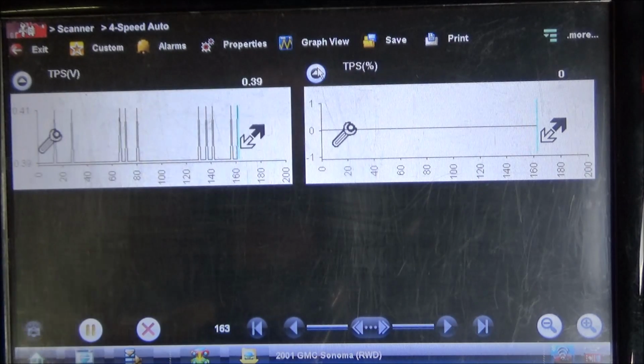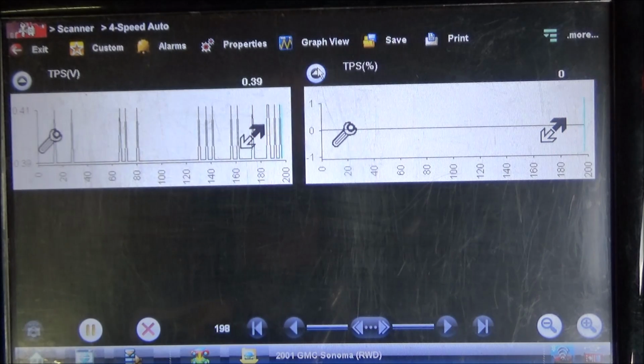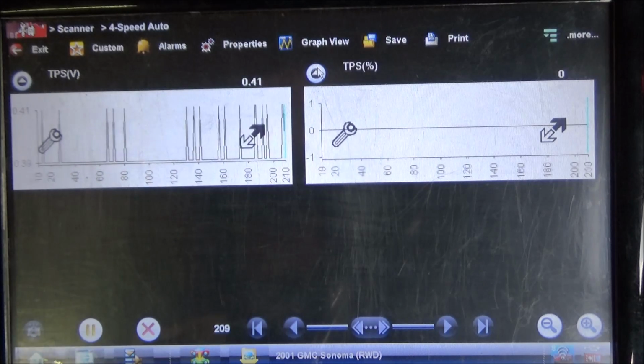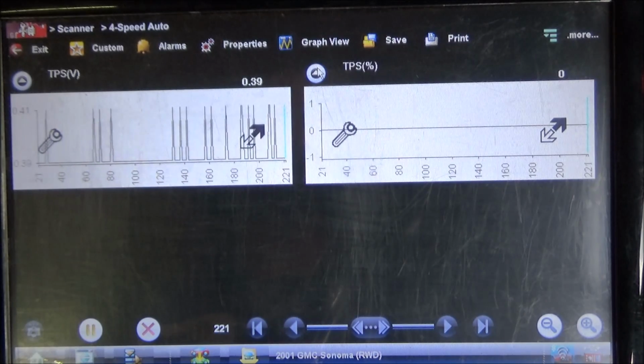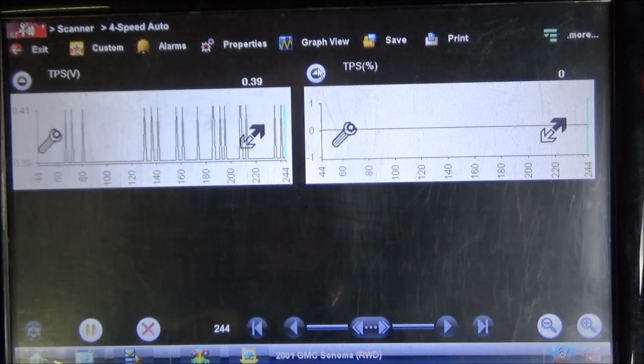That's not too far out of the norm here, guys. You can see the throttle plate's currently closed. The truck is not currently running. So I think our next step is let's get the truck running, or at least go over to the truck, and let's do some manual throttle sweeps while we watch this TPS voltage number. So that's coming up next.